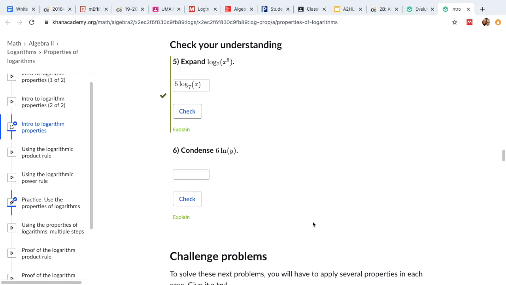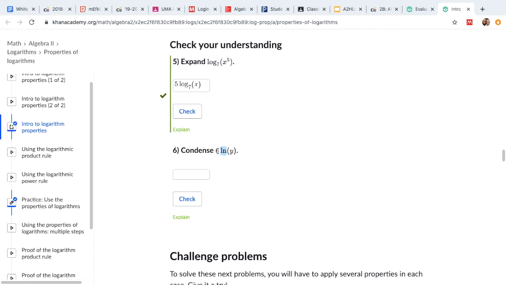And then we'll come down to condense this. Now, again, you're not familiar with this. This is called the natural log, okay? We are going to spend a day talking about that also, the same day that we talk about common log. We'll talk about the natural log a little bit, but you're going to let it go right now because we're just doing a couple practice problems.